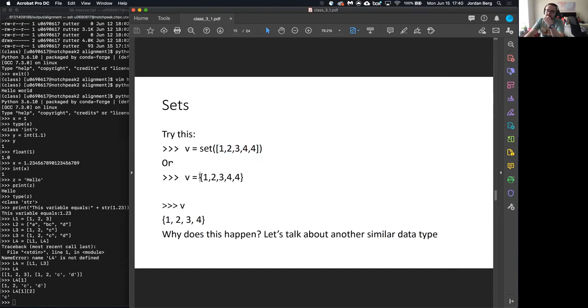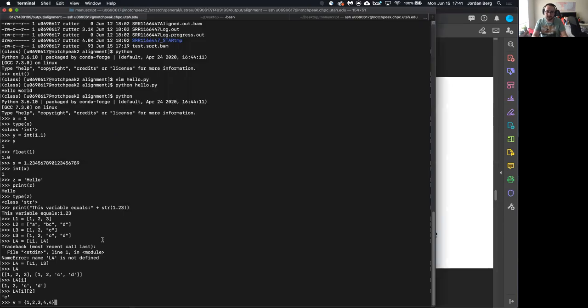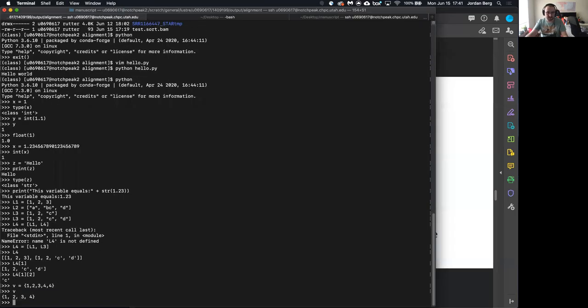Another way you can do this is to surround this series of numbers by curly brackets. Either of these will be identified as a set. But if you were to run this and view the output, as you saw in the slide, you only get 1 instance of 4 listed here.